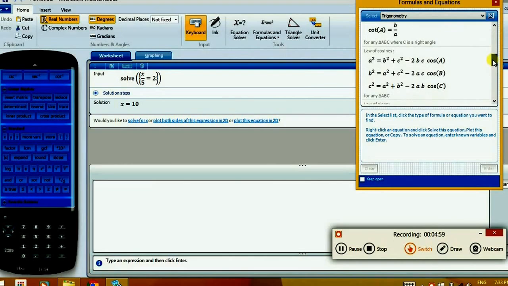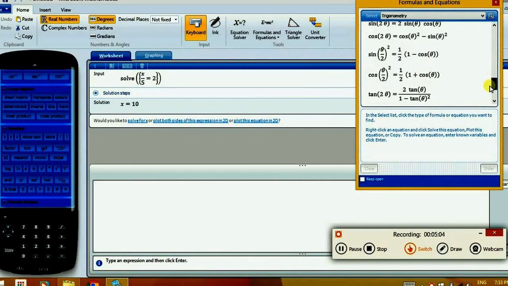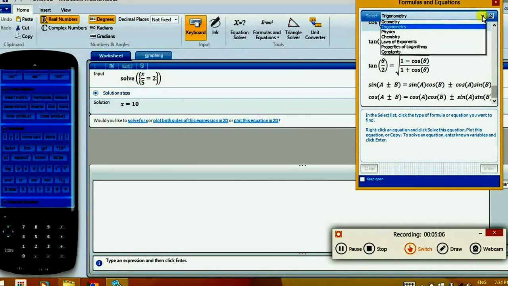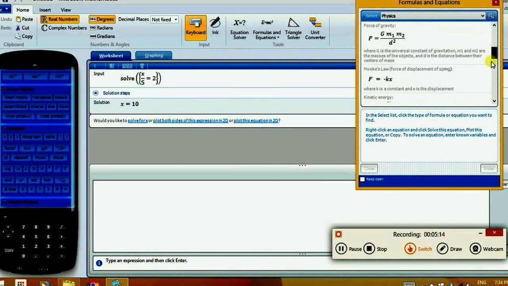The law of cosines on properties of triangle, law of sines on properties of triangle, and these are the formulas. So you can directly use them, which I would not be using because I will be directly providing them in the worksheet. Also, if I see, we have physics, which is not very important. One or two lectures I will be using.